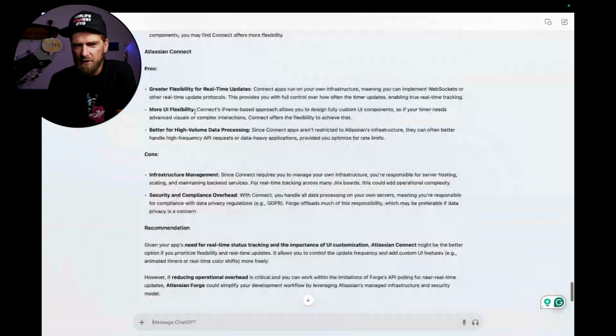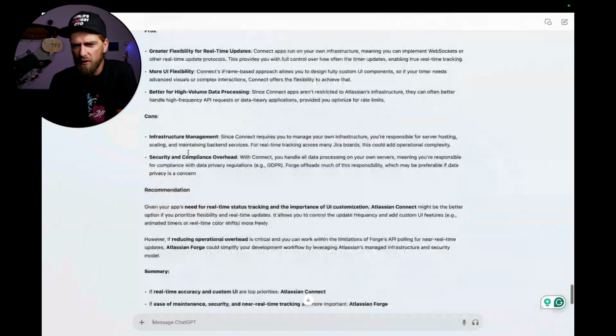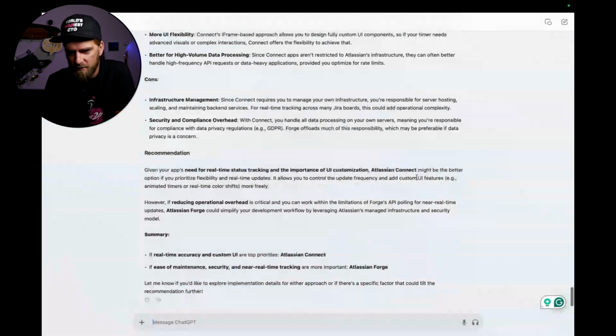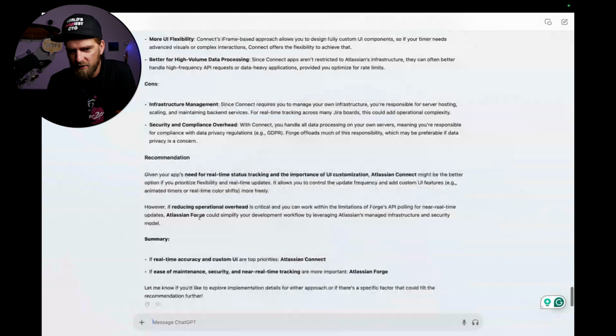So recommendation, given your app need for real-time status tracking, importance of Atlassian Connect. Wrong. That's pulling near-time updates, Atlassian Forge could be simple. Okay, here it's really not perfect. I mean, it gives me Atlassian Connect.